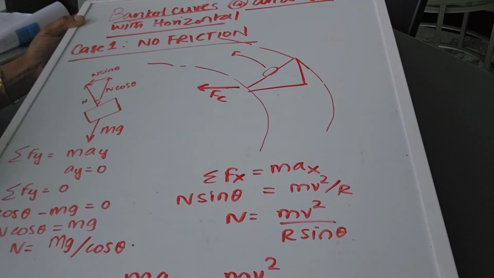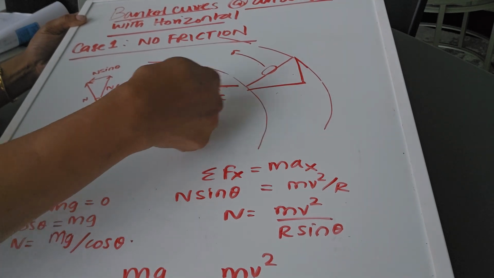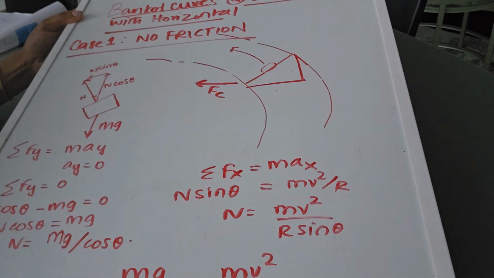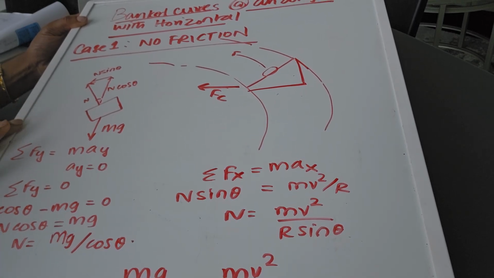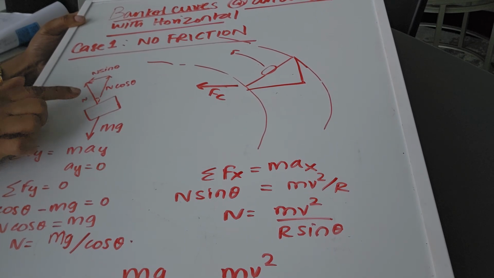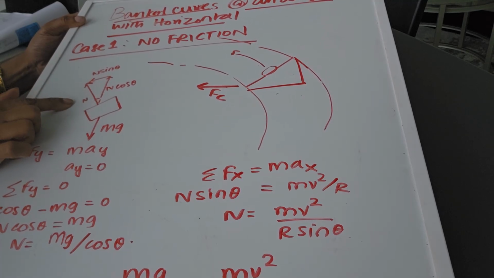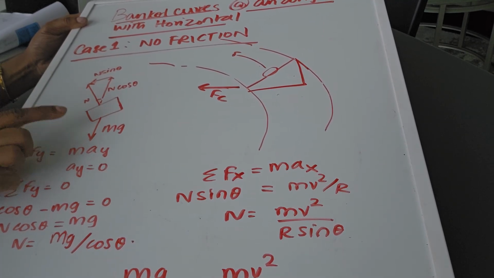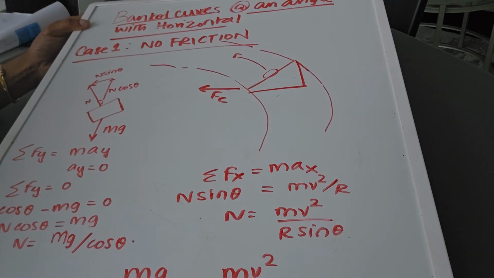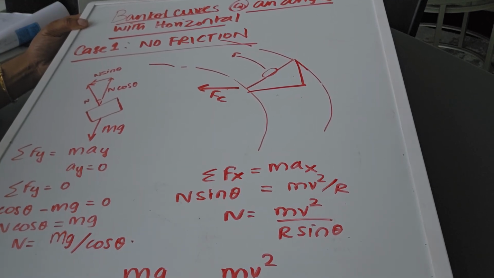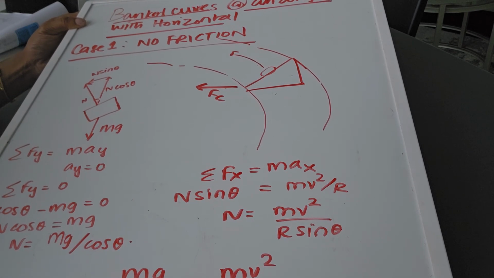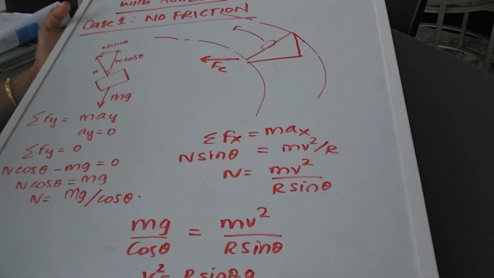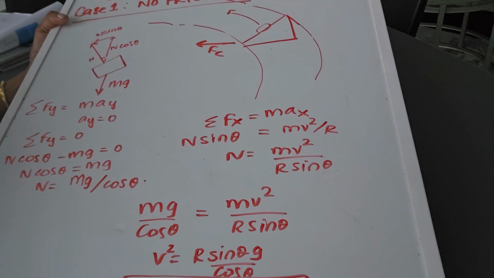So if you see the free body diagram, keep in mind that centripetal force will act towards the center to keep the car in a circular path. And keep in mind, when we are splitting the components, we are splitting the normal force into cosine and sine theta versus mg, which is what we do normally on an inclined plane. The main difference is that on an inclined plane, the object slides up or down, influenced by gravity, and here it is going horizontally on a circular path. So keep in mind to split your normal force into components.